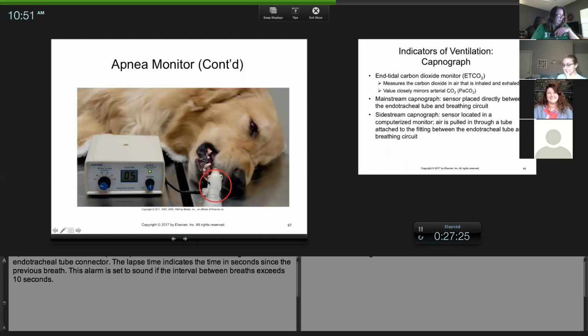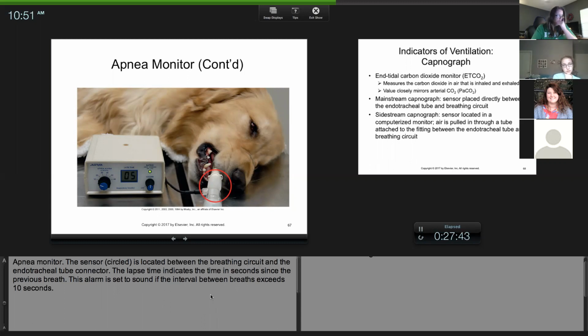So basically what it does is, here's a dog asleep. There's the endotracheal tube. Here's an adapter. This is the breathing system, where the oxygen and gas come in, and you put it in between the two. What it's detecting is the change in air temperature. Right here's the sensor. The lapse time is the seconds in between the breaths. You can set it to when you want it to alarm. How many seconds in between?